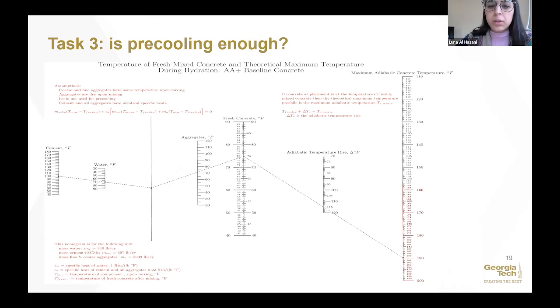And here I will only quickly show what these nomograms look like. This one shows the worst case scenario for any concrete, and it depends on the temperatures of the different constituents of the mix design, as you see here, and also the initial placement temperature of the concrete. And this was created for a baseline concrete using a type 1-2 cement only, and we would need to further modify this in order to include different options for different cementitious pastes. Some of them would be higher heat, like this one, medium heat, or lower heat, to give them more options.